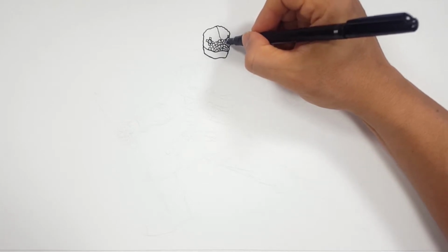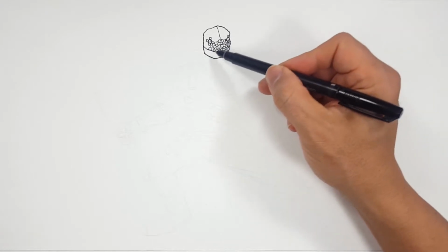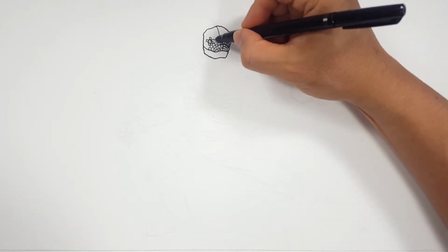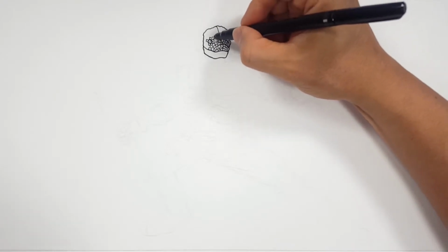And I know this is a little crazy, but color is going to really define a lot of this. It's going to show us the bigger edges, or the harder edges.